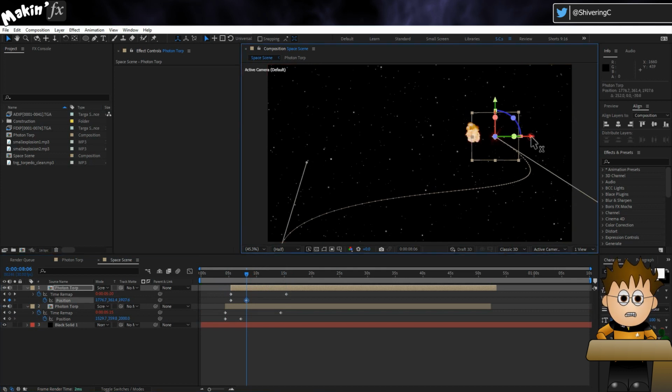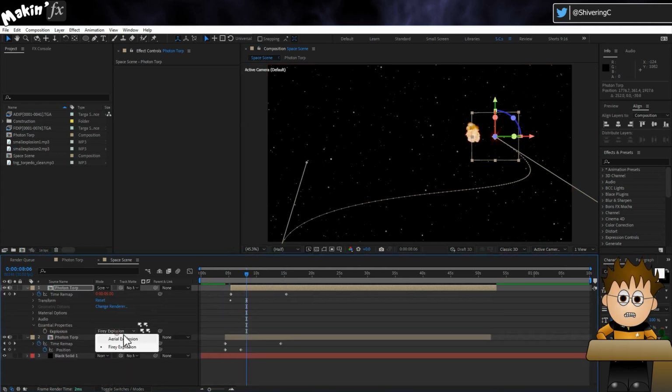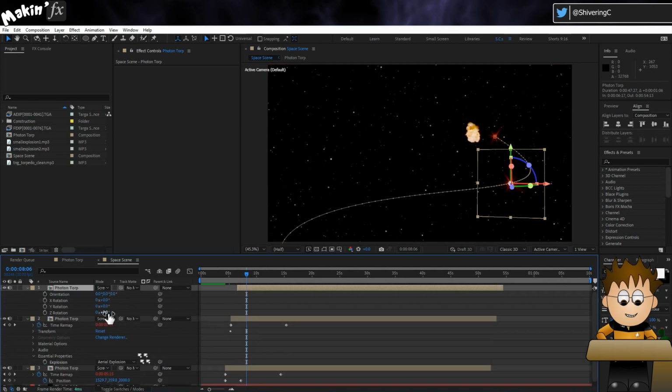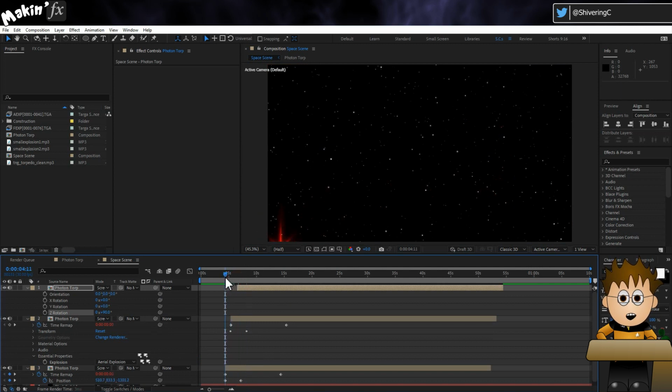And by doing this in 3D space, you can add a moving camera, so now you're not needing to worry about placing the explosions exactly right. Oh, and because the torpedo comps are set to always face the camera, if you adjust the Z rotation, you can create different looks, even when using the same explosion. And I've had no audio to edit in separately either.